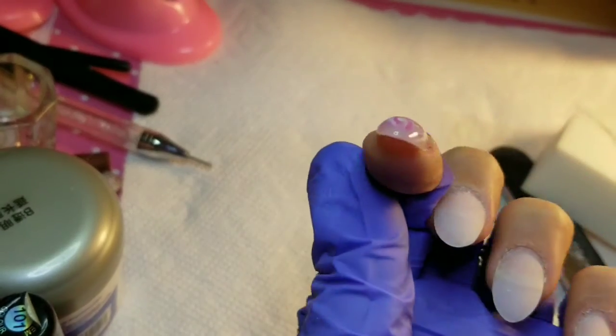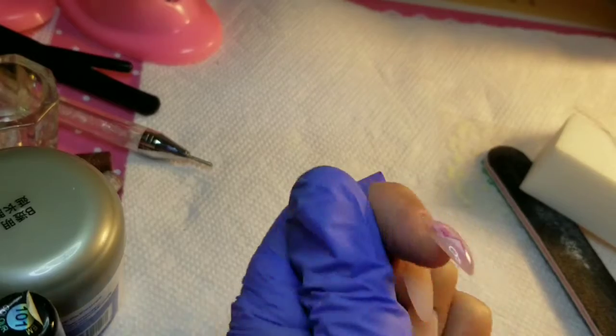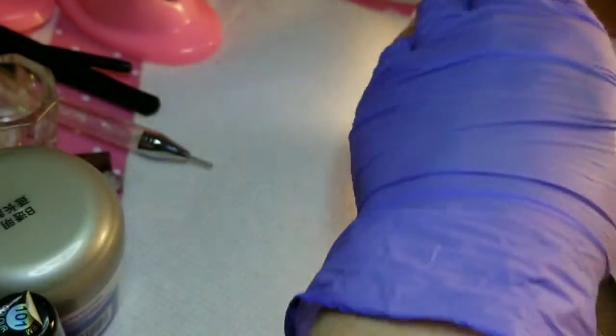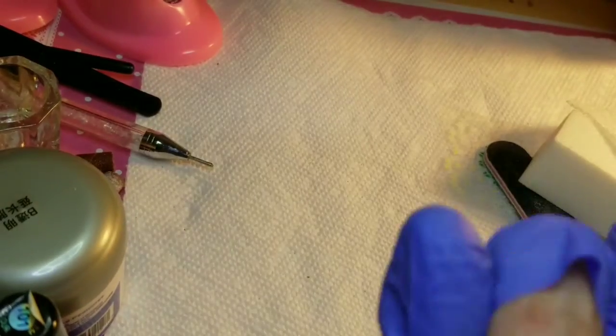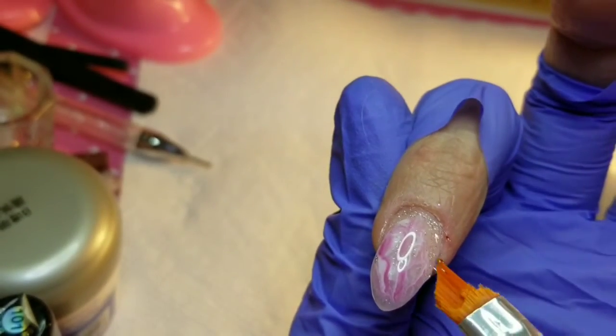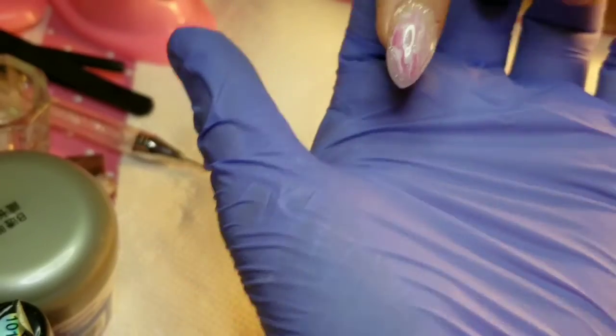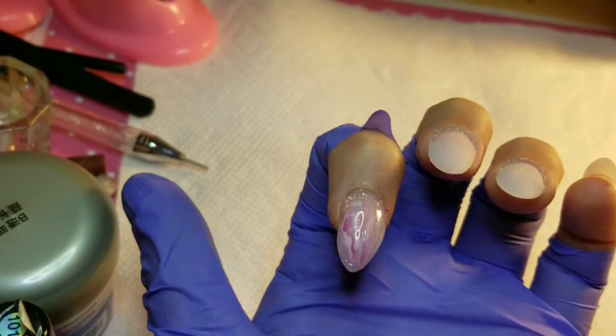Okay, I'm gonna look at my nail on every side. It's going into the, oh shoots, I caught it. Look, I caught it when I went in the lamp. I caught it right there. Okay, so it's now out of the lamp.